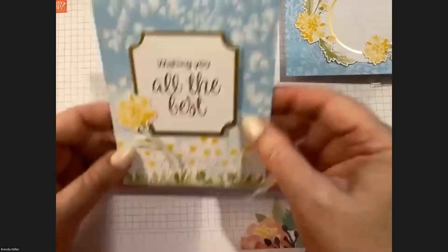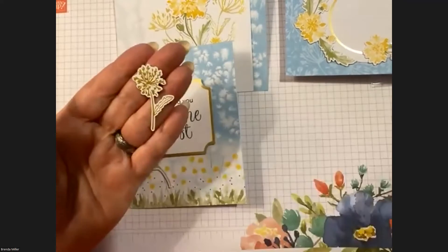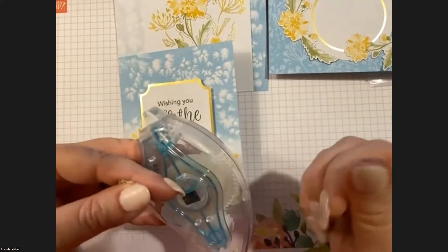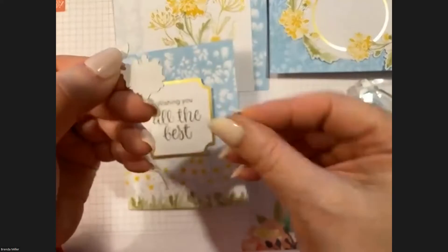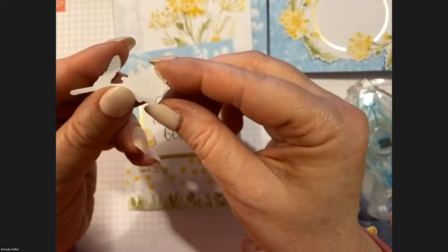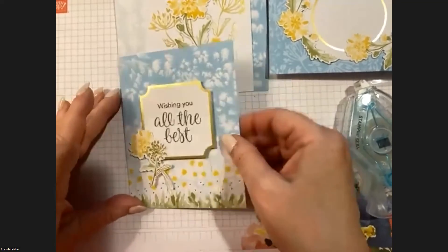When we put the flower down, we're placing it so the dimensional secures to the flat paper right up to the edge, so it sits nicely. For the gold flower, they used one of the little glue dots included in your kit. I'm going to use my regular Stamp and Seal adhesive, just putting a little on the back of the flower itself. Then it goes on like a little crisscross.